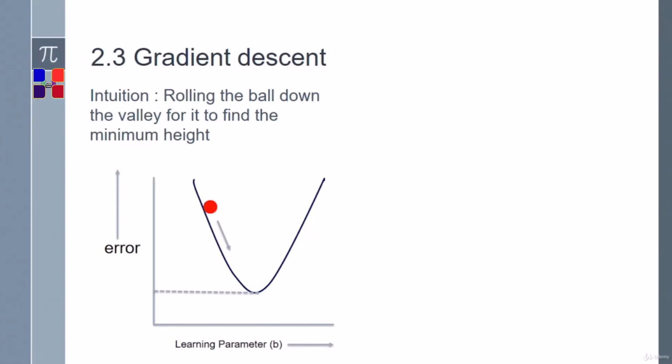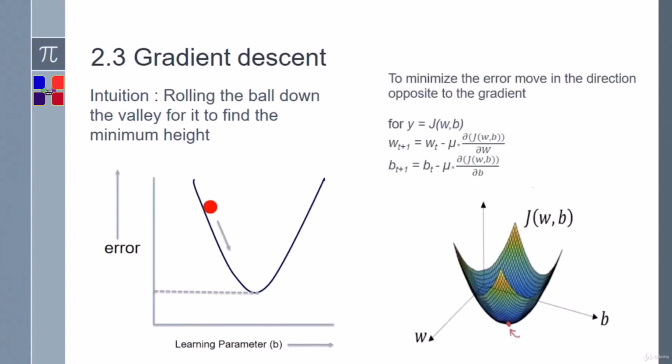Now there are concepts like local optima and global optima, and there are again methodologies to solve them. But this is the overall principle, that you try to find the lowest point in the error surface, and this is what an error surface typically looks like. If you start at any point in the error surface and you move in a direction where the error is minimized, then eventually you reach the minimum value, and that is when we say that the network has found the optimum value.